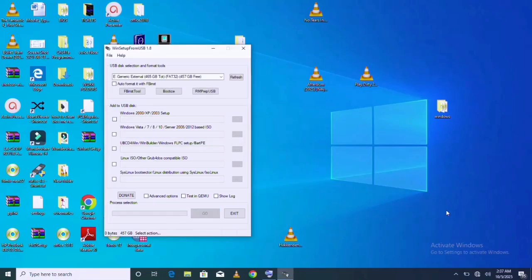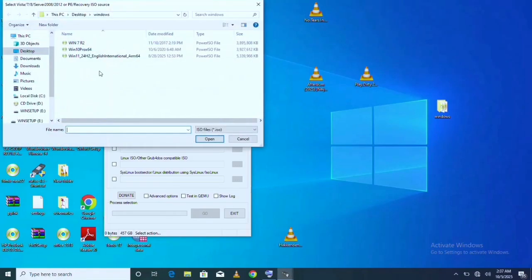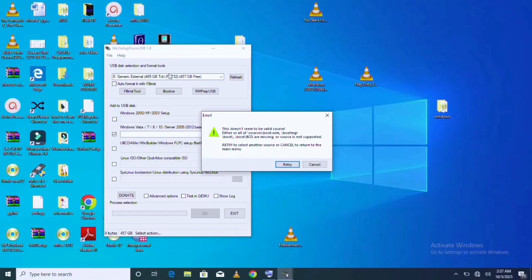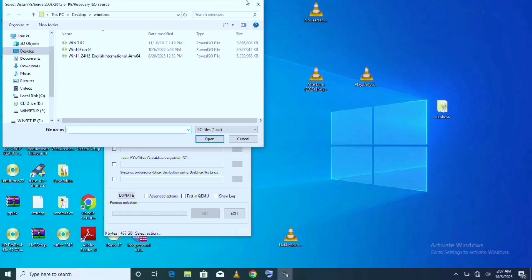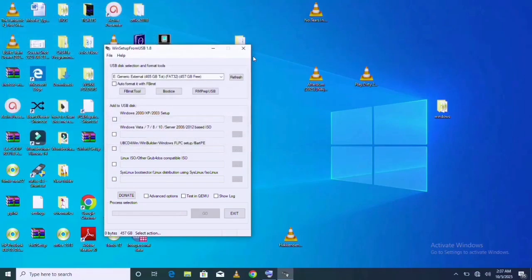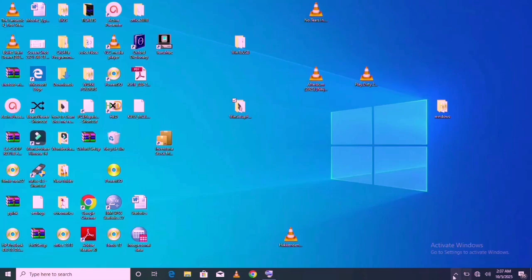Now the job is done, it's been completed. You can choose to exit it. If you want to add again, you can just click on that arrow again without formatting, and add an operating system that you want to add. You can see this one is an invalid ISO file, so it will not run. Otherwise I could have added this Windows 11 to it. But right now I think this installation is done.